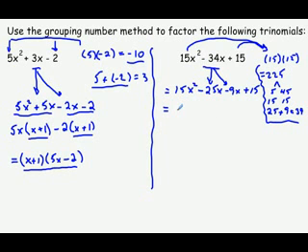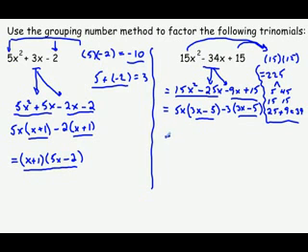In the first pair, 15x squared minus 25x shares the common factor of 5x. 5x times 3x gives us 15x squared, and 5x times negative 5 gives us negative 25x. In the second pair, we could factor out negative 3, because negative 3 times 3x gives us negative 9x, and negative 3 times negative 5 gives us positive 15. We see that 3x minus 5 is now a common factor that can be removed using the distributive property.